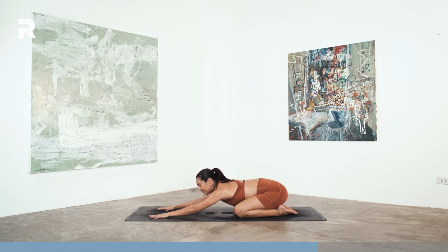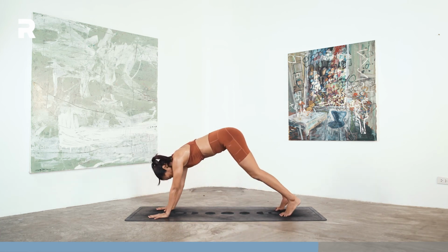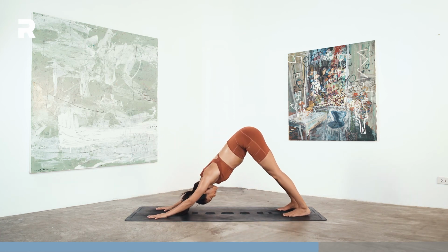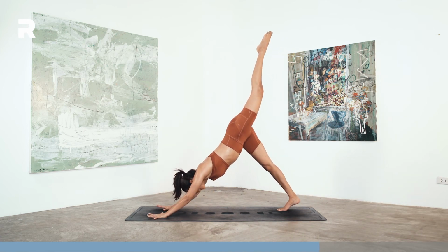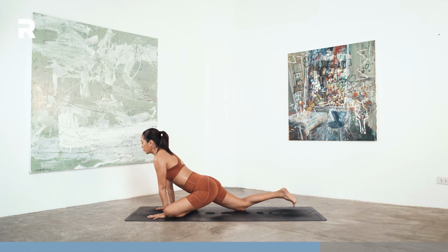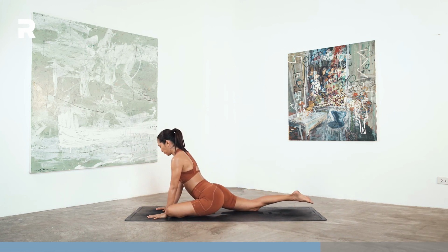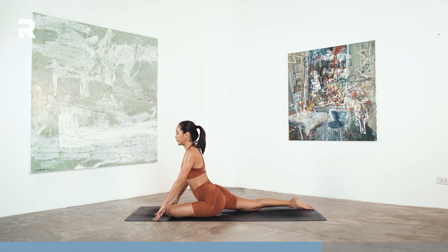Now, before we continue, I realized we forgot one thing. Come back to your downward facing dog. Then lift your left leg up and bring your left knee behind your left wrist, lowering your right leg behind you. Point your toes. You can check and look back. Make sure it's straight behind you. Then take the option you took on the first side, either sitting down on a pillow or a block, or sitting down on your calf.